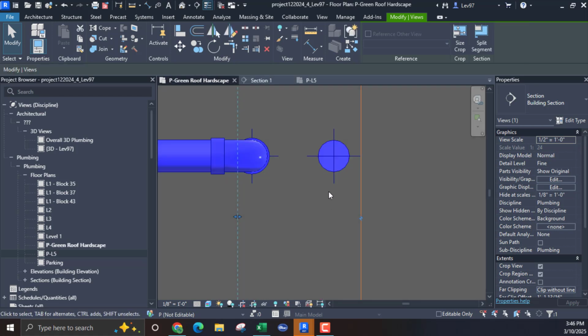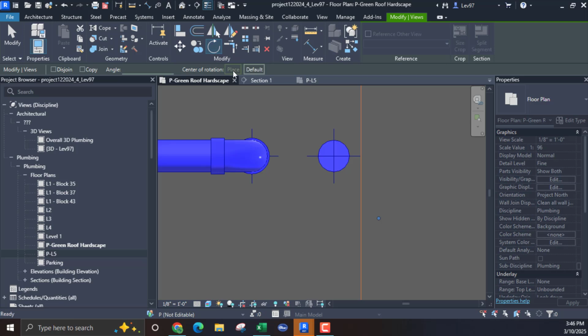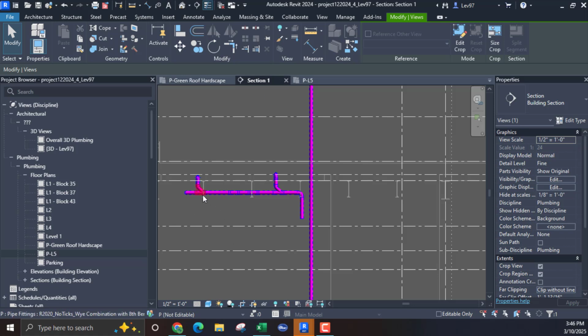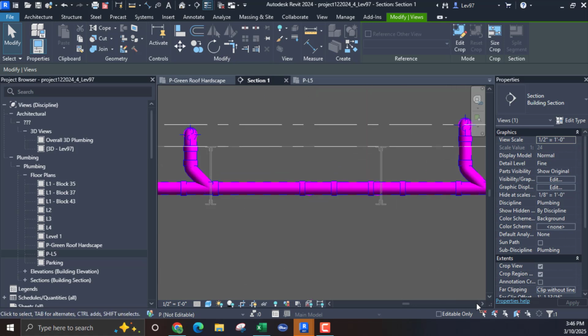Oh, okay. So in order to see, let's rotate in place again so I can make my point. Let's go back here, and we can see in this section our piping. Okay, let me unhide.